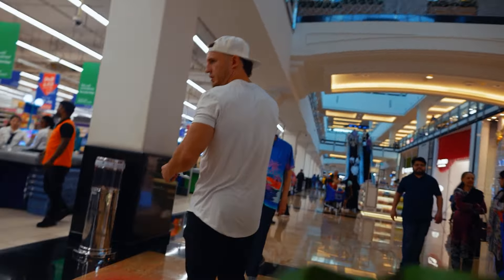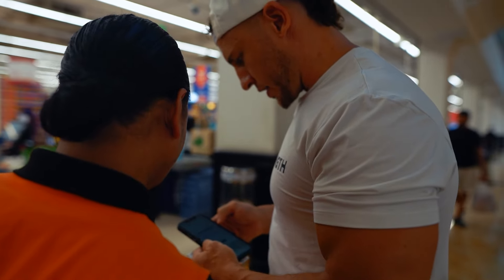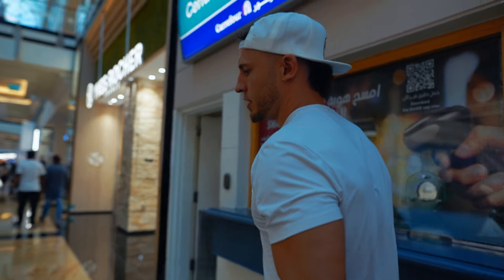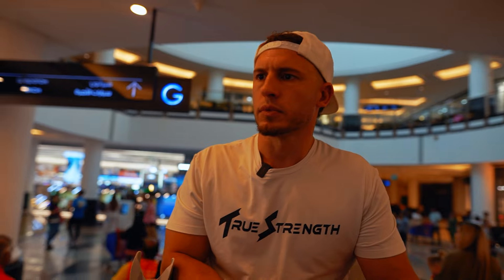I thought it was going to be more expensive — just $250 worth of groceries, not bad. My girlfriend might be a bit mad because I bought most of that food for myself, but she pretty much eats the same thing anyway. I do a ton of steak and eggs. So that's a successful grocery shop — I got high-quality steak for dinner, utility steak for lunch, a bunch of eggs for a YouTube video, yogurt, and my carbohydrate sources will be potatoes, white rice, bread, tortillas, and some fruit.